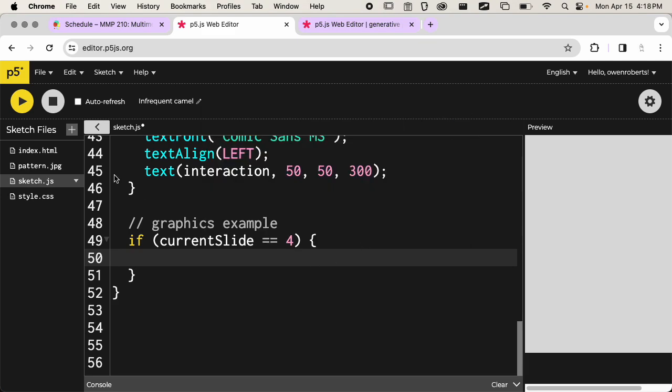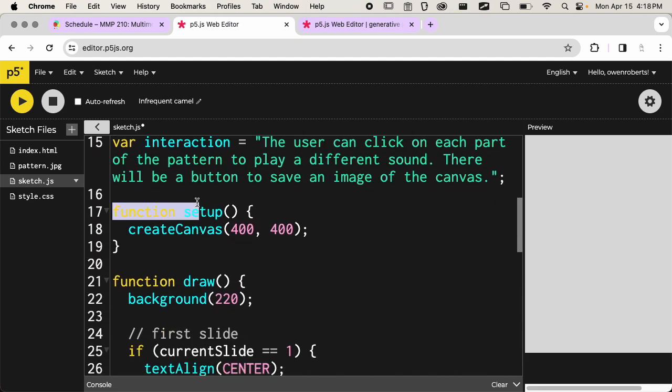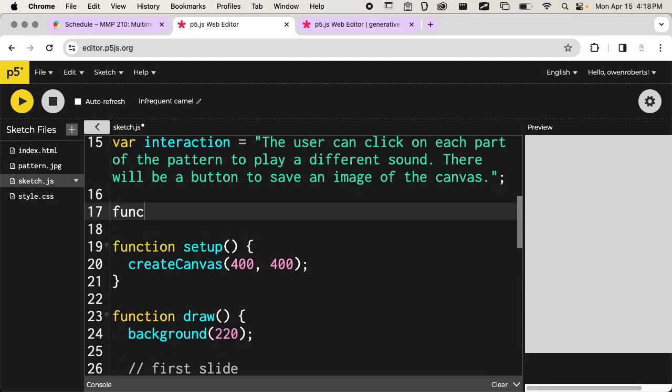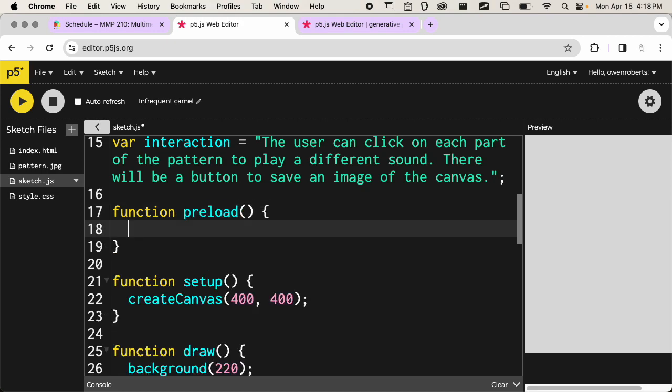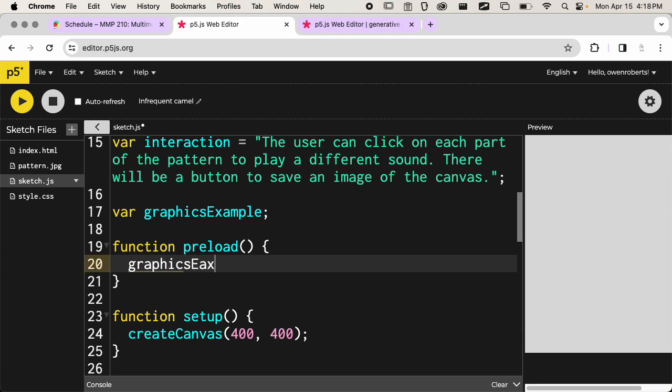And so I'm going to have to load this. So remember, we have to preload any images. So I'll make a preload function, and I'll say variable graphics example, and I'll say graphics example equals load image, and I'll just use the image name since it's right there in the main folder.